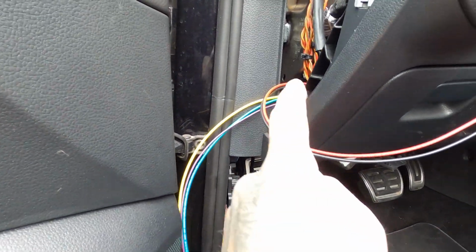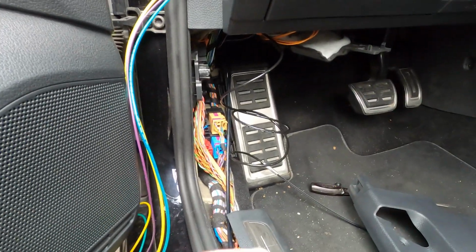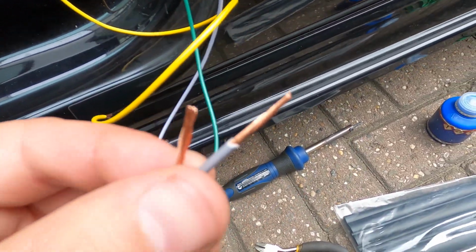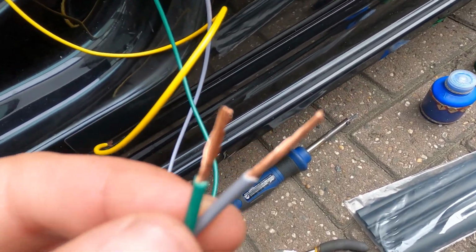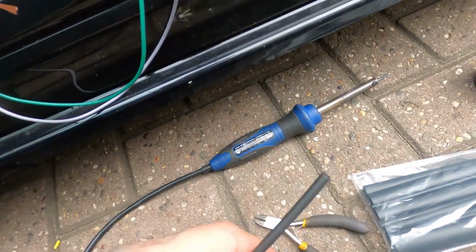So now you can just put the wires from back there down through here. It's way easier than trying to feed everything through. So I got all cables stripped. So you just take off a little bit of the plastic to expose the wire. I did that with all wires I want to connect to each other.